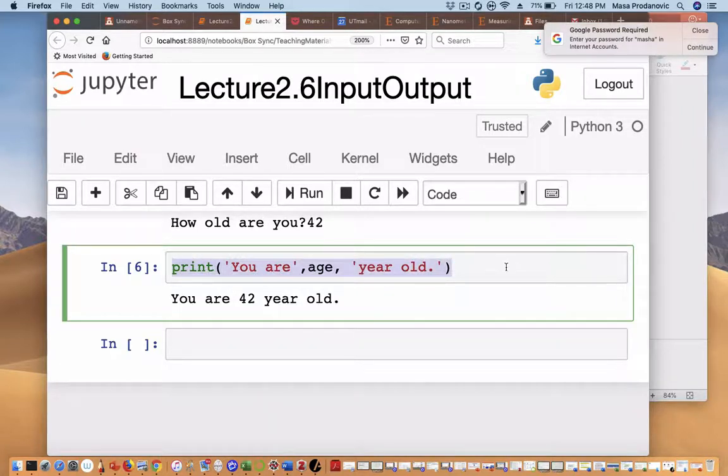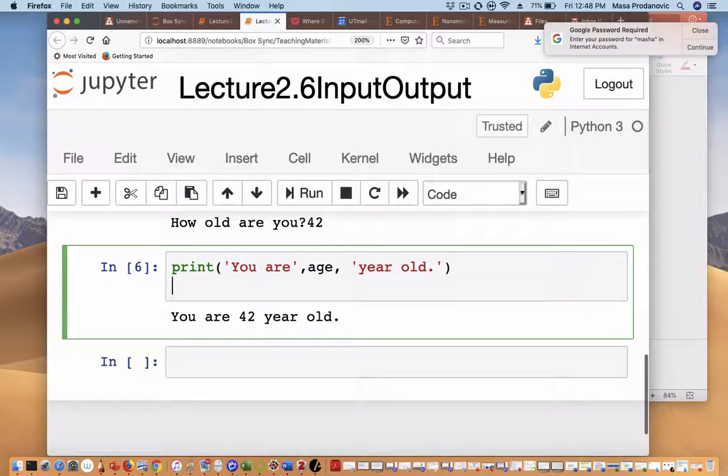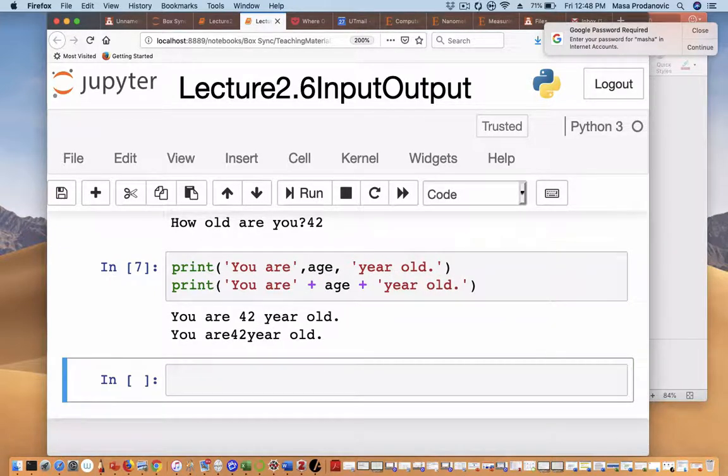Let's actually see the difference. I'm going to cut, copy. Plus also works, but you're going to tell me what the difference is. No space. So plus basically just takes these strings and puts them together. It doesn't think about it at all. Comma will give you a space in between and print it a little nicer.